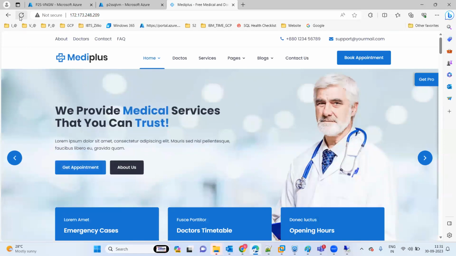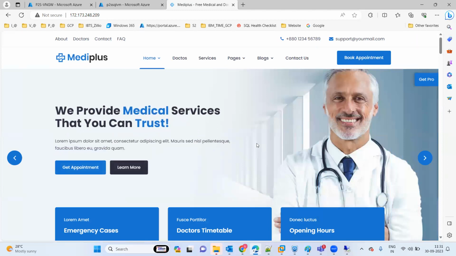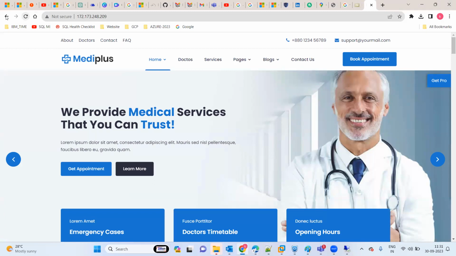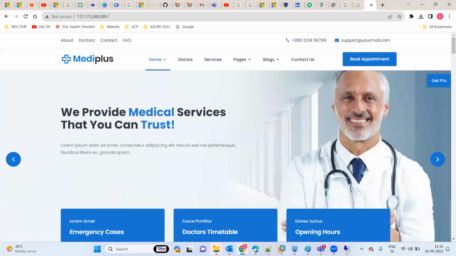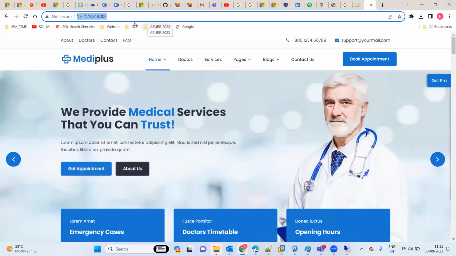The simple thing we did is the connectivity of the entire thing. You can do some customization, take an appointment, whatever you want to do. Even just before, it was throwing an error; now you can see the entire application. But not for this public IP. I want my private IP. What is the private IP?